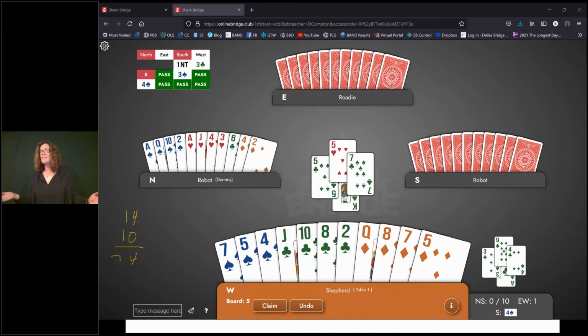Before declarer even gets to count their tricks, count their losers, make a plan, the defense just sets it. So in this case, West wants to return the jack of clubs.